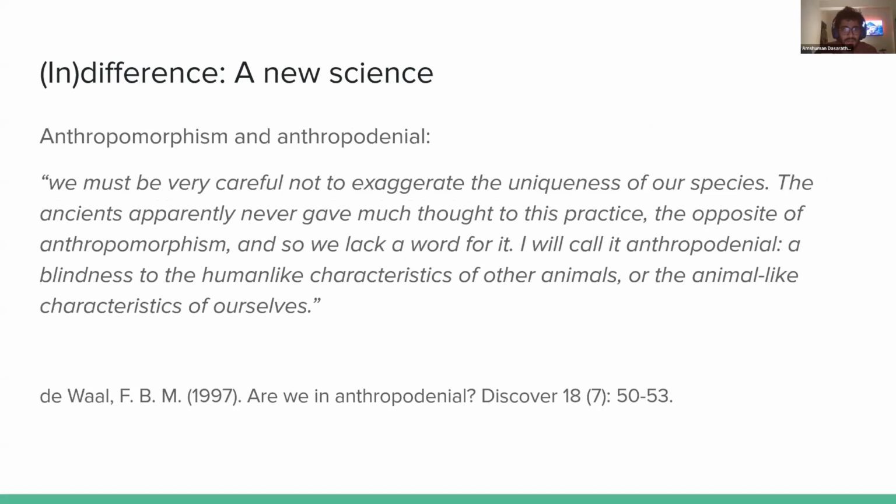So, continuing along this line, there's an interesting piece by this primatologist named Frans de Waal, and he writes about what I had flagged earlier about anthropomorphism and anthropodenial. A lot of the debates around human animal studies and the critiques especially decry what is called anthropomorphism, which, as the name suggests, is about ascribing human qualities to non-human beings.